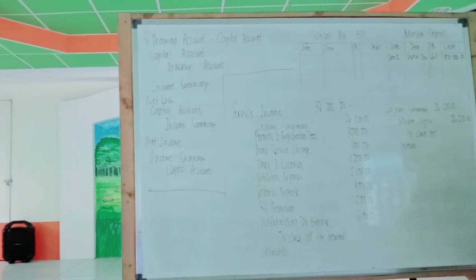Ngayon, yung entry na ginawa natin, sabi ko kanina, magre-reflect siya sa ledger. So, babalikan natin yung ledger na ginawa natin. Halimbawa, yung Miriam Capital, babalikan natin siya. Ipopost natin yung amount na 26,200. This comes from your closing entry or net income. Yun. So, ang balance na ng Miriam Capital natin at the end of January is 126,200 pesos.